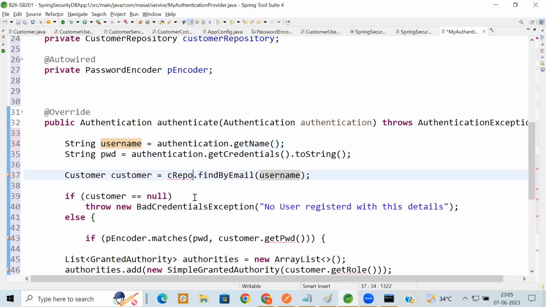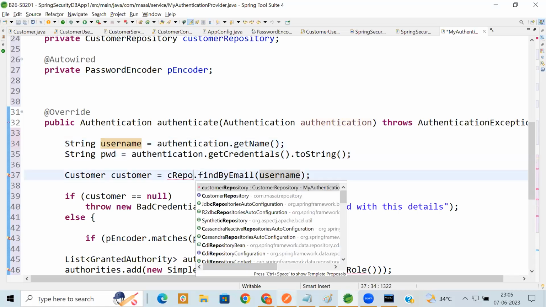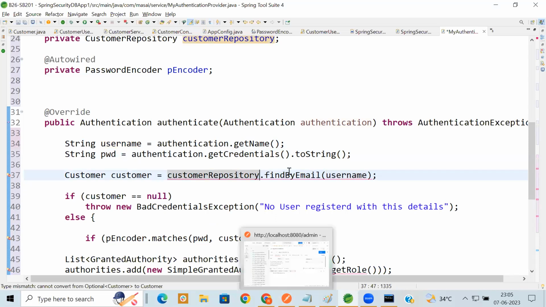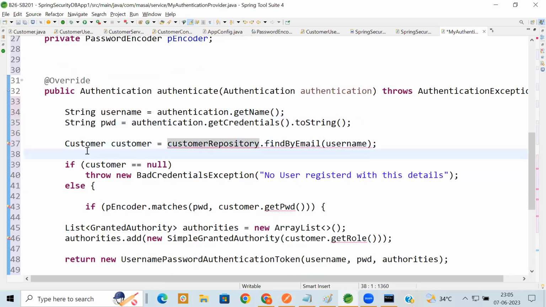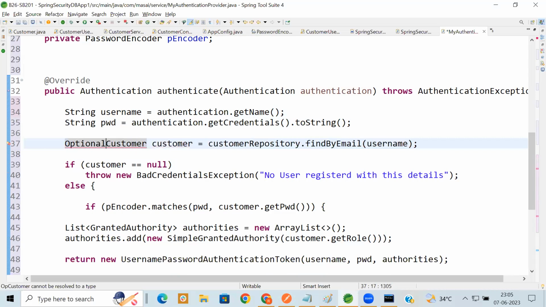Now what you need to do is fetch your own customer. That means customerRepository.findByEmail, you are going to call this method. It will return, what? Actually, something is wrong in your notes as well, and I need to modify this one. It should return Optional of Customer.